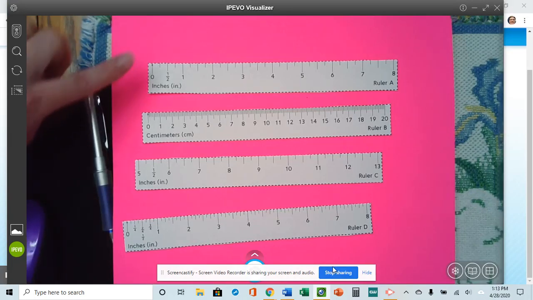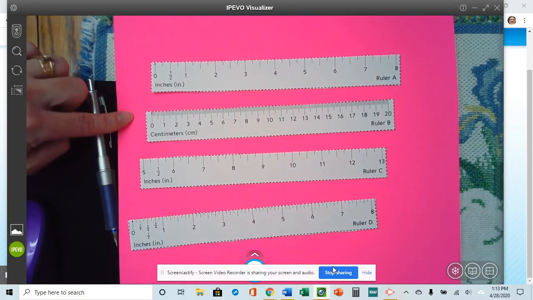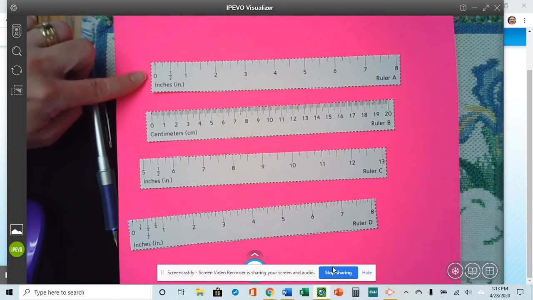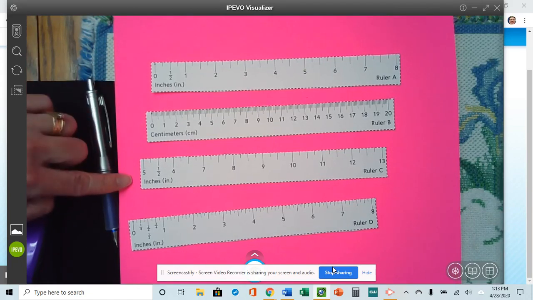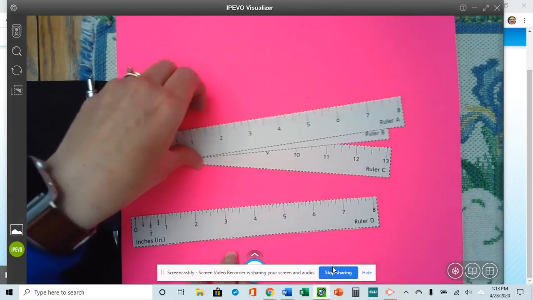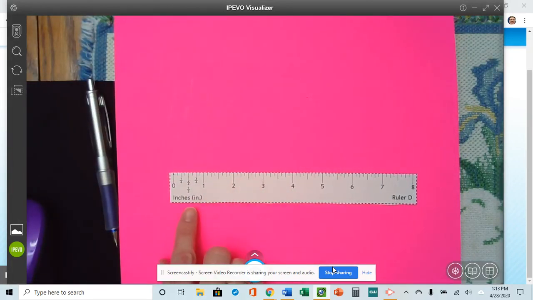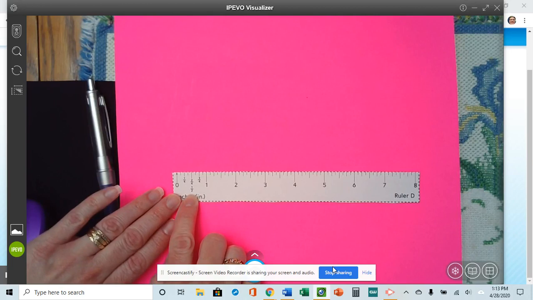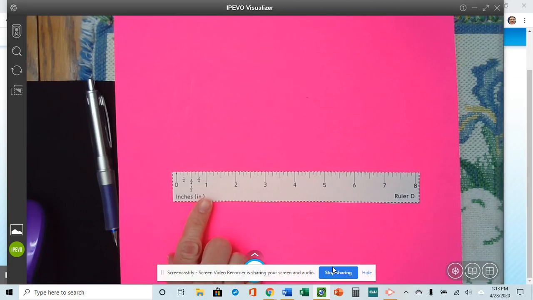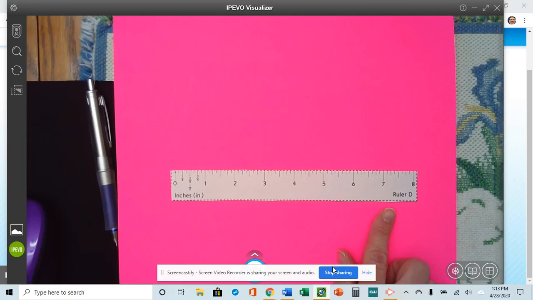Okay, so we used ruler A, ruler B, and ruler C way back in Unit 4. So those should all look familiar to you. A, we did inches, B is in centimeters, and C started at 5 inches and went to 13. But today, we are going to work with ruler D. Now, if you look right down here, you can see where it has 1/4, 2/4 and 1/2, 3/4, and then it goes to 1 inch, which would be 4/4. Okay? So there are 8 whole inches labeled on this ruler.